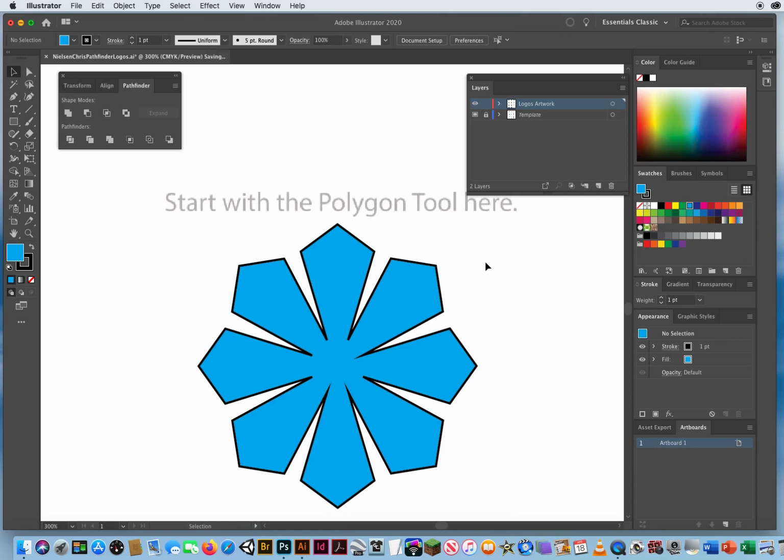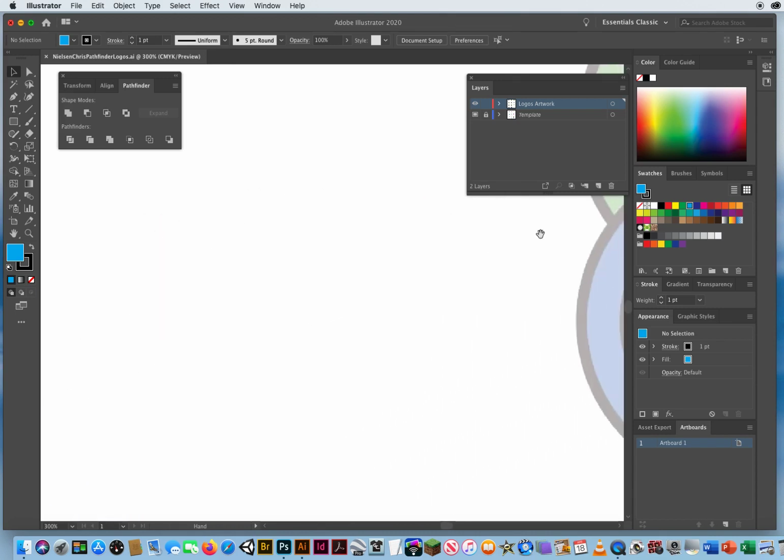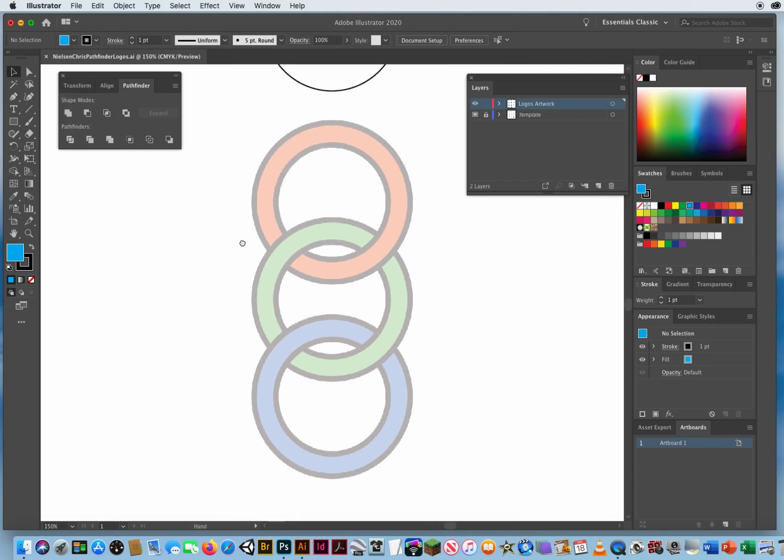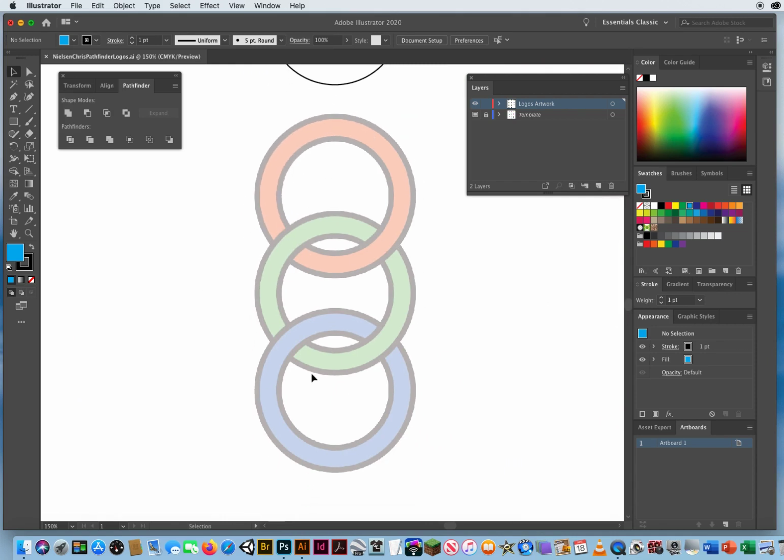Command S, save one more time. Hold my space bar, we'll move to the last logo here. And Command minus, you can see I have what looks like three interlocking connected links of a chain. Kind of like the Olympic symbol. But just like Saturn, the logo we did two logos ago, I have to make it look like it wraps around an object or take on the properties of three-dimensional space. And Illustrator is not really a 3D program, so I have to trick the viewer.